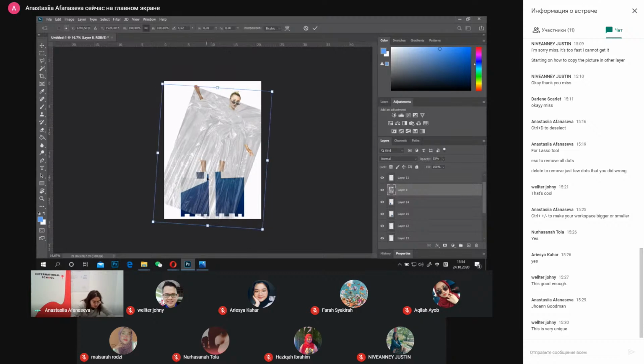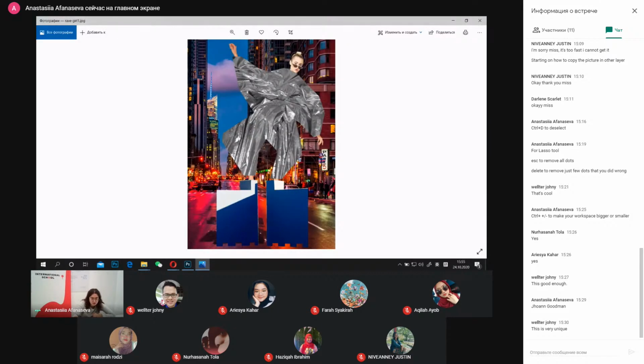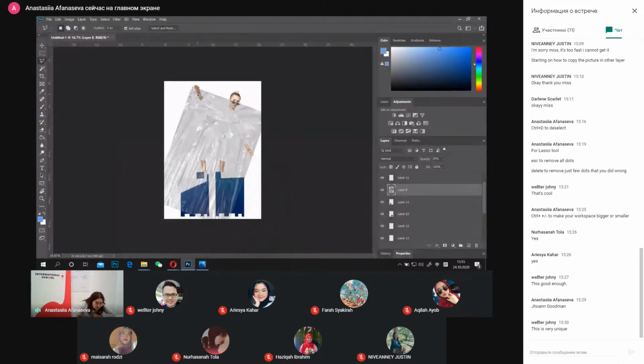I'll turn it a bit more. Enter. And now I will just pick a Polygonal Lasso tool and start to draw the outfit, how it could look like. Here it is like that. Maybe right now it will be a bit different. And please, guys, remember that you have to stay on the layer where you draw your outfit.